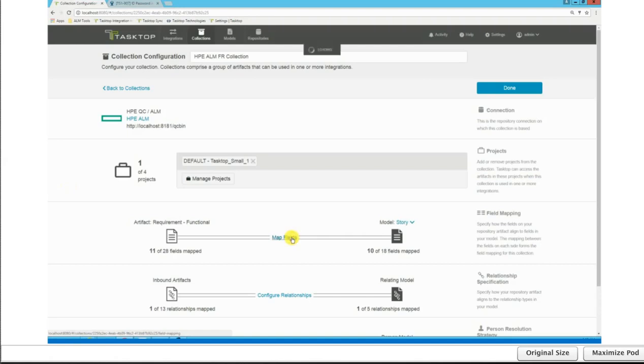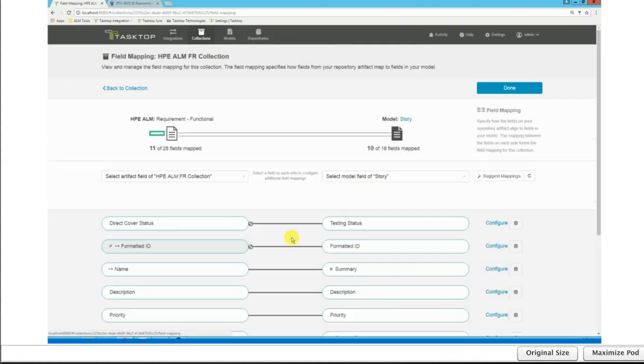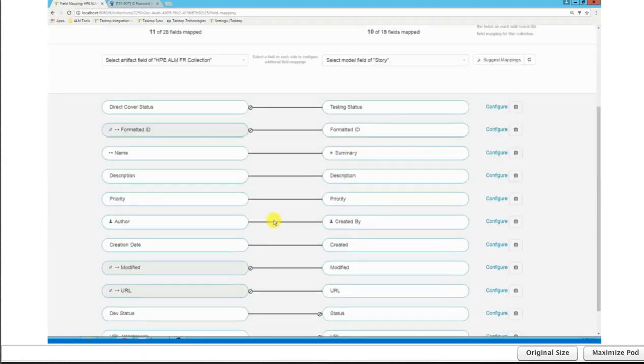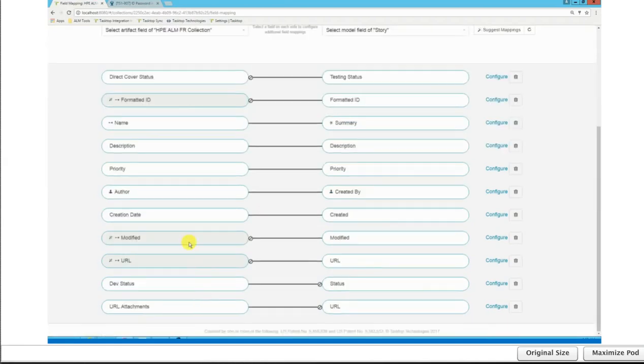So if I drill in here, this is where a lot of that automatic mapping that I talked about is happening. Just about all of these fields were automatically mapped except for this first one and the last two down here. So all of this in the middle was automatically mapped using the smart fields that I mentioned a moment ago. And really, you can see a couple examples of that here where we have author being automatically mapped to created by, because those fields are fundamentally the same thing, even though they're called something different.